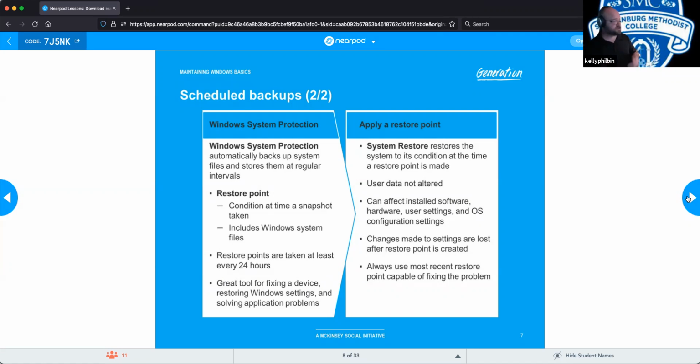Then you have System Restore, and it will reset your system and all settings back to the point where you set a restore point. Remember, they say this is automatically turned on, but you should actually go in and manually turn it on, because in my experience, Marvin, it's not automatically turned on for you. It's something you need to initiate. Once you initiate it and set a schedule, then you would have points of reference you can go back to. Agreed. It's not always turned on. So, 10-4, Marvin.